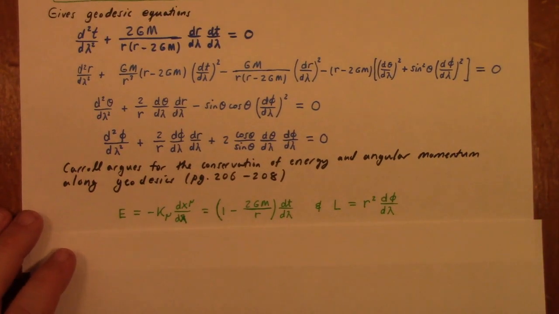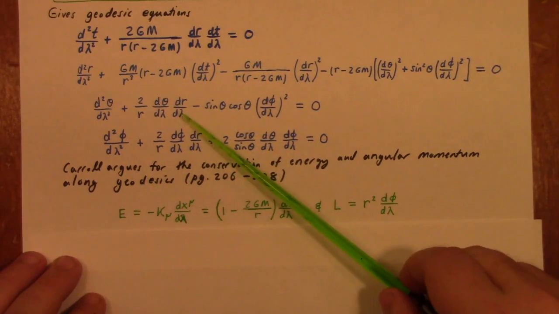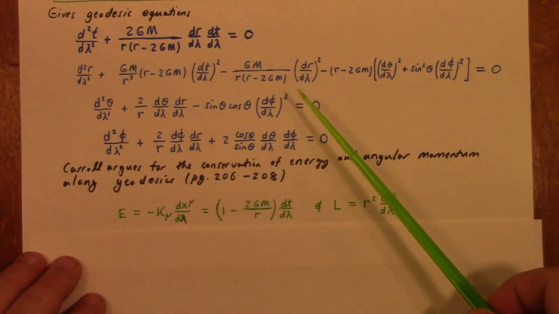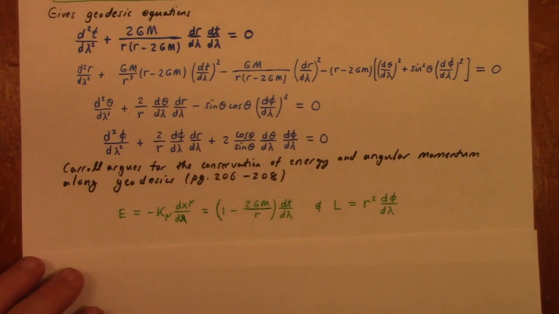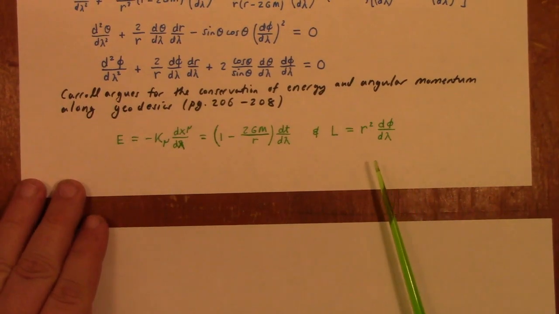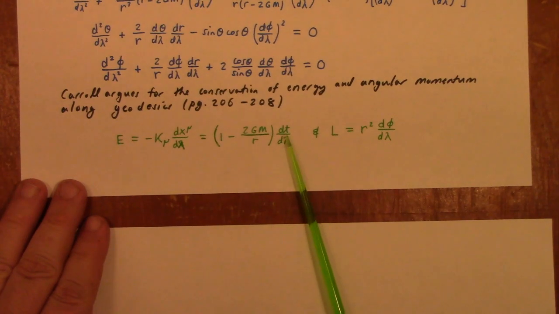But what we're able to do, and this is really kind of fascinating, is we're able to argue that if you do have a solution to this system of geodesic equations, and because we have the spherical symmetry of the problem, there have to be some conserved quantities. In particular, there is a conserved quantity which we could call energy, and a conserved quantity which we could call angular momentum, defined as such. So the energy is (1 minus 2GM over r) times dt/dλ, where lambda is the parameter of the curve.